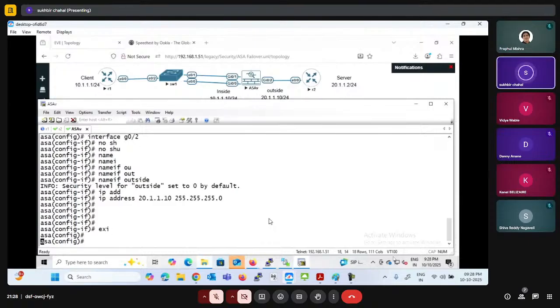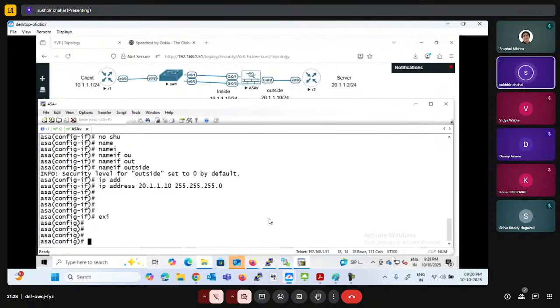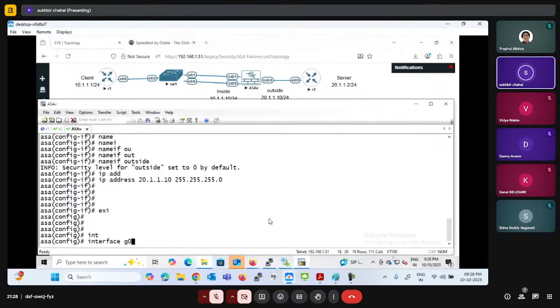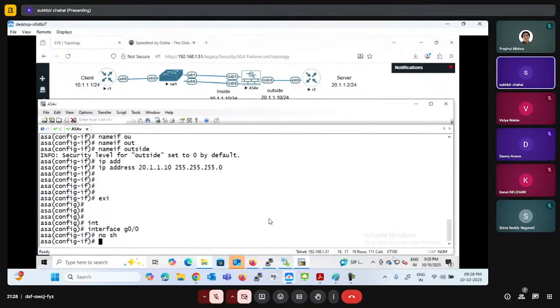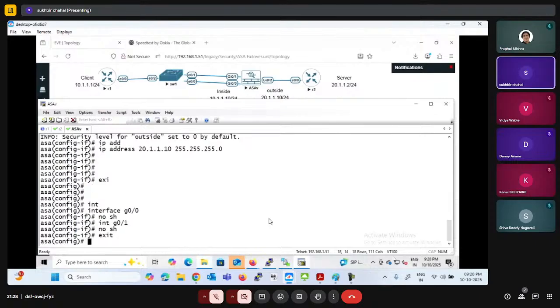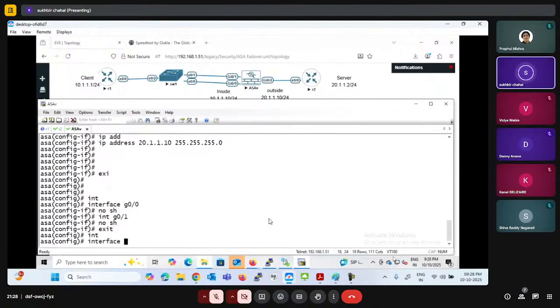So we did this interface. And now the next two interfaces, we are not going to configure on the physical interface on the firewall as we discussed. We are going to configure them on a redundant interface. So the first thing you need to do is shut down the interfaces one by one. After that, we need to use the redundant interface.